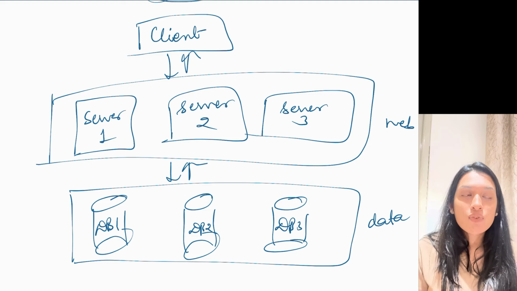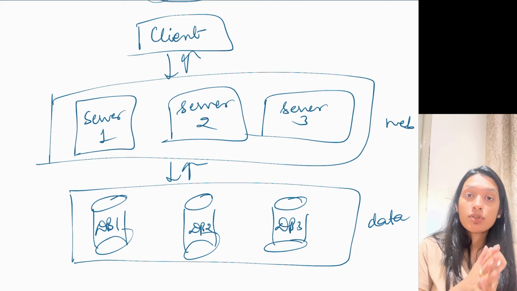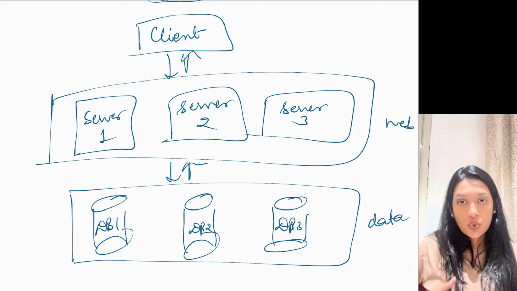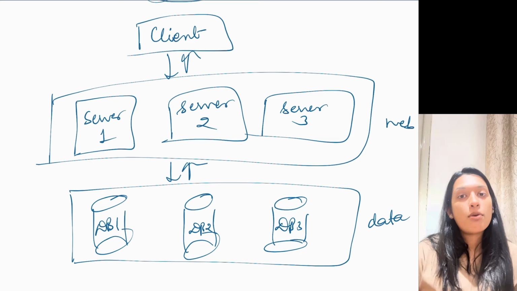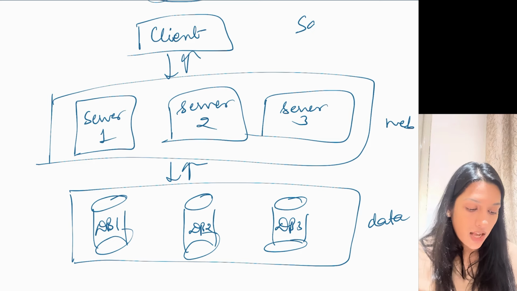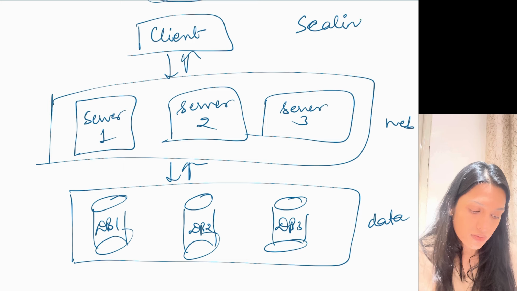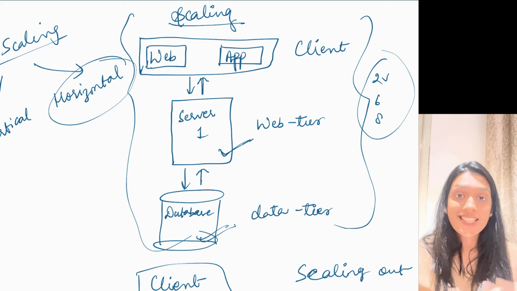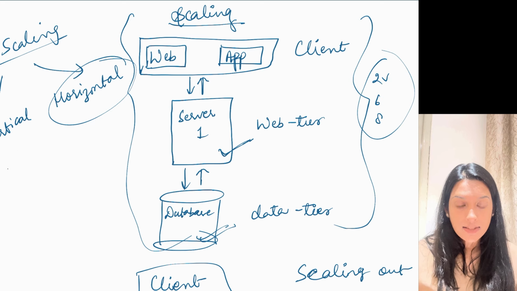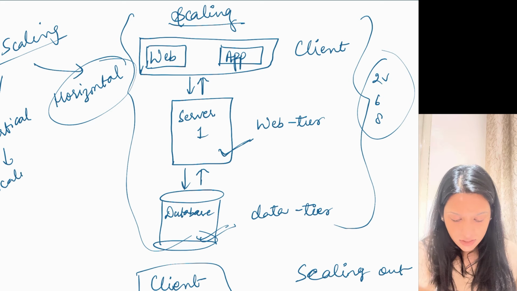Right, so it will help us whenever my traffic is growing. I'll use this form of scaling. This is known as scaling out. And the opposite form of this one is known as scaling up. This 2-core CPU, increasing the existing config of a system, that is known as scaling up.